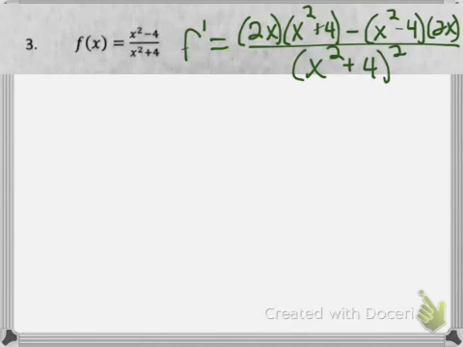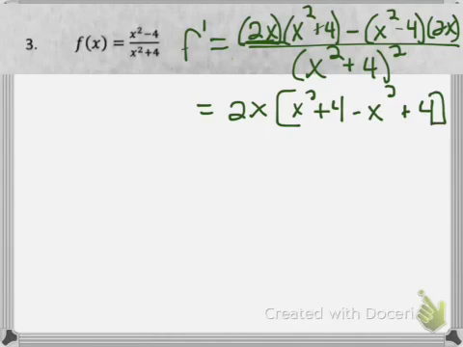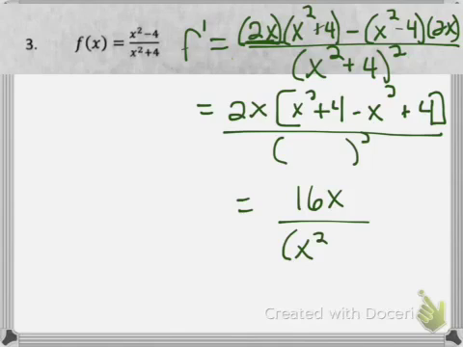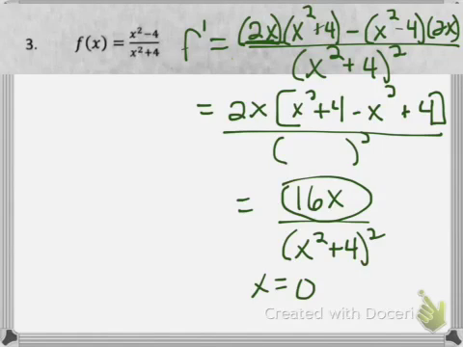There's my derivative. I want to simplify it a little bit, so I'm going to pull out a 2x. Okay, right away, that would be the easiest thing to do is factor something out. And I'm left with x squared plus 4 minus x squared plus 4 all over my denominator. I simplify that, and I get 16x over x squared plus 4 squared. Okay, so now, what are my critical numbers? Critical numbers, what numbers make this 0? Which would be what makes the numerator 0, or makes it does not exist.